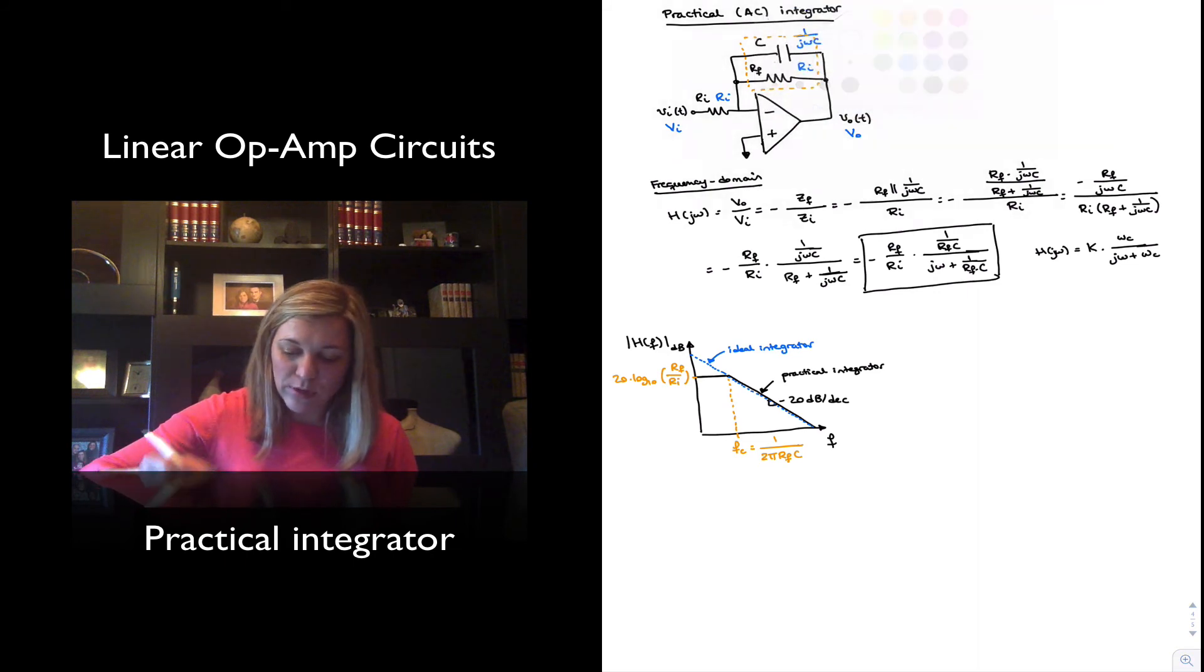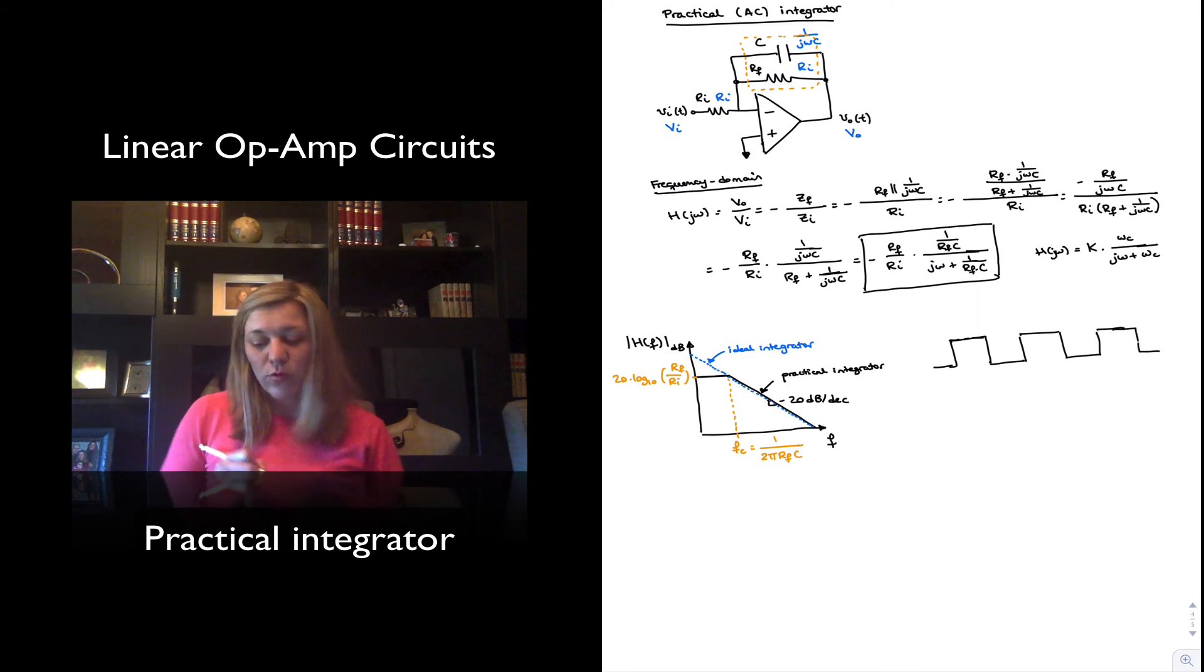If we have, for example, an input signal, let's imagine that was a square wave. What we will expect to see if we were performing low-pass filtering, is that the edges will be rounded because the edges represent fast changes or high frequencies. And so we will expect to see something like this.